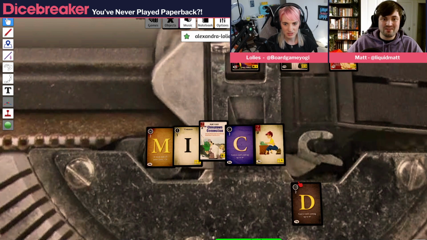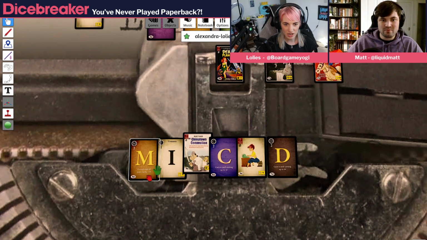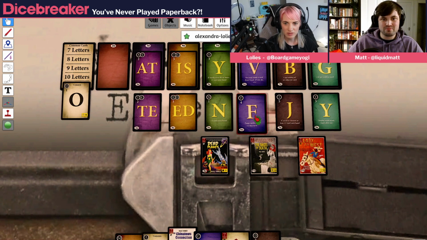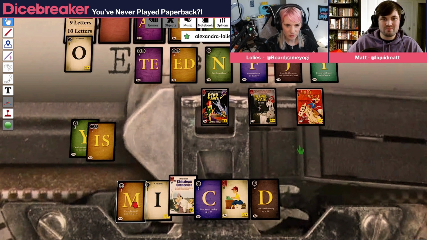So I can gain a card costing up to 4 and 6 and you get plus 2. Oh my lord. Okay. Wow, well, yeah. Gain those cards first, I guess. 6 and 4. Let's take the F. No, do you know what? Let's take the Y. And let's take the is. And then I've got 2, 3, 5, 7, 9. Oh, wow, yeah. Gonna have to be that, isn't it?